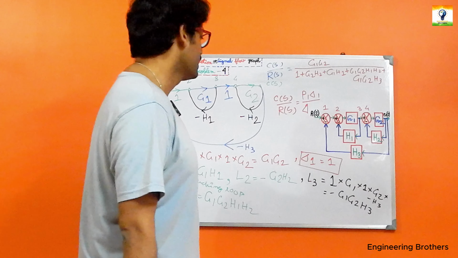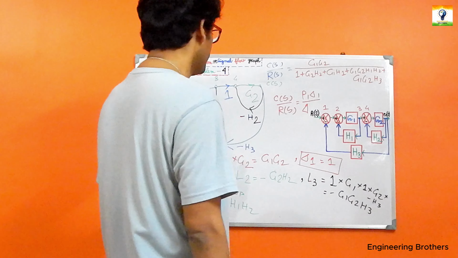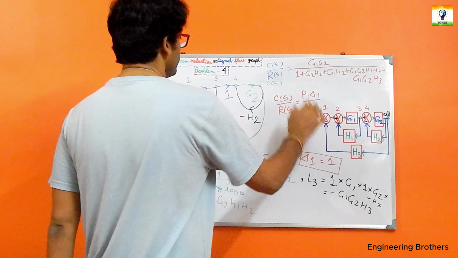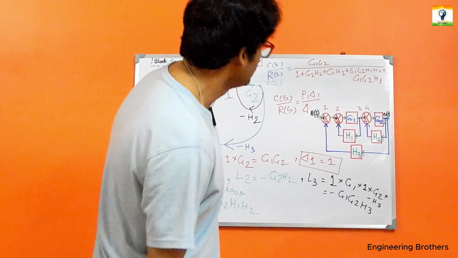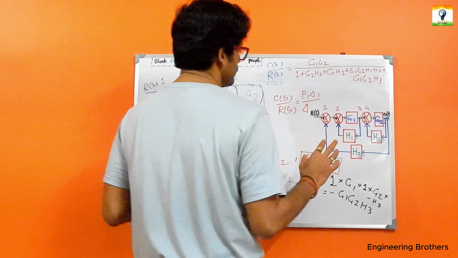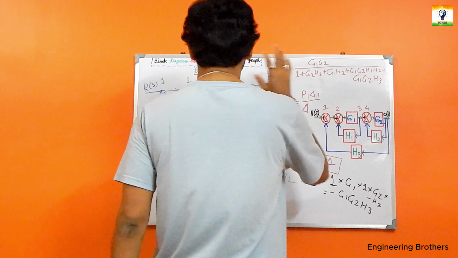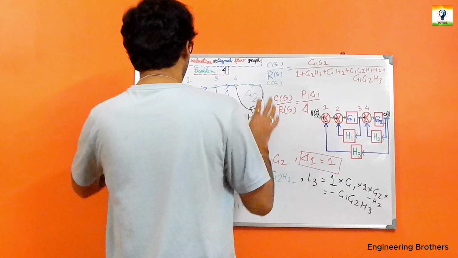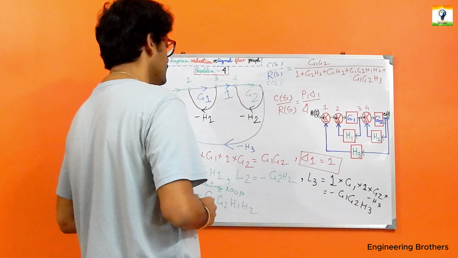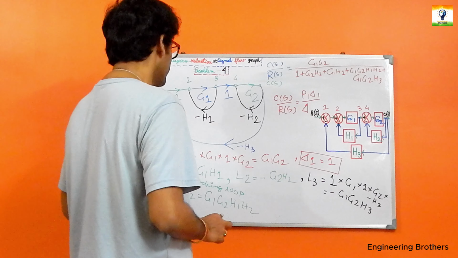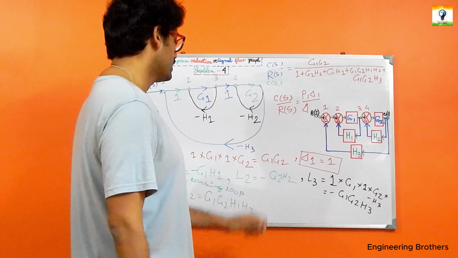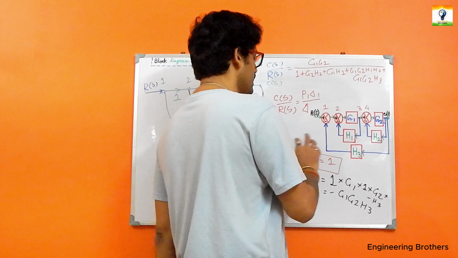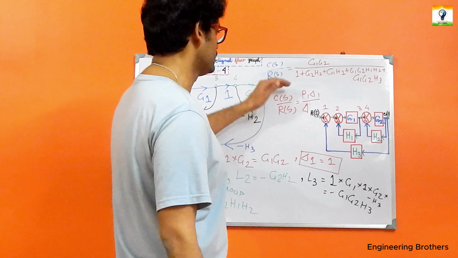In our previous part, we have got our much needed consideration for our forward path, the loops that have been considered over here, and we do require to put that in our given expression for our CS divided by RS over here. And in our previous step, first we have formed our much needed signal flow graph over here, and just by looking at this given block diagram over here, we have formed first the signal flow graph over here, and after that one, that is followed by our forward path formulation over there, and that forward path will be considered as our much needed important factor for our CS by RS over here.